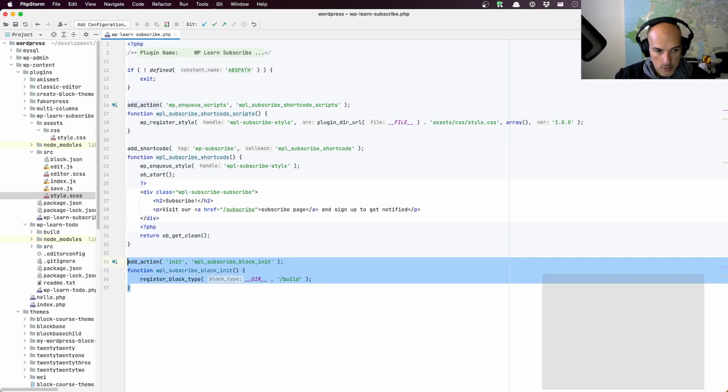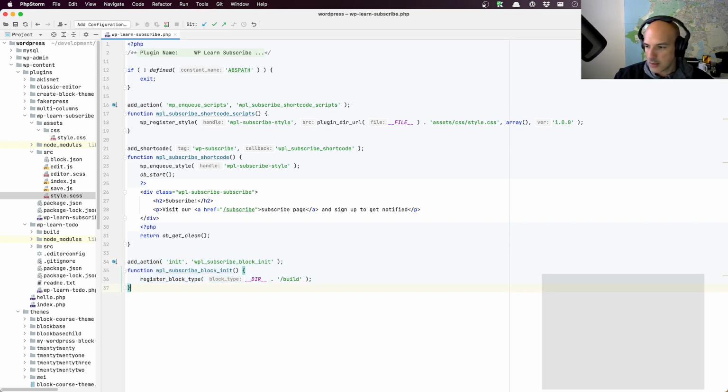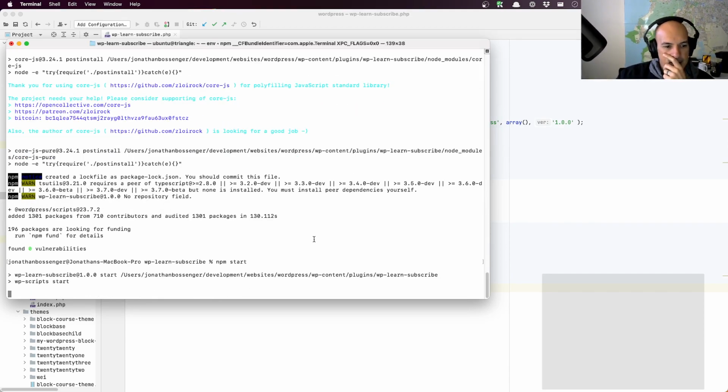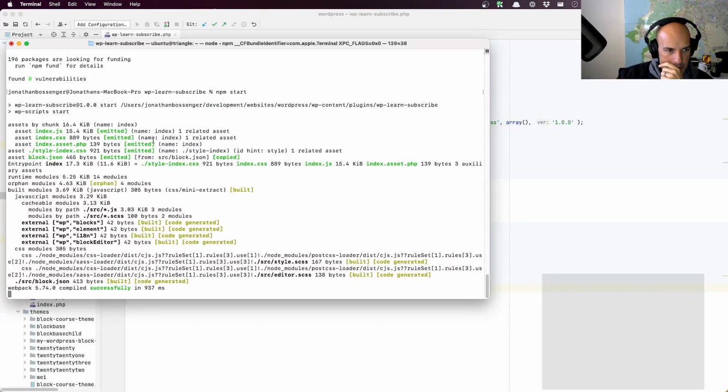So we should be able to start editing files now. I think what I'm going to do now is just make sure that this runs by running the build, or at least starting the server. So let's start the development server. npm start, I think it is. And we should get everything built correctly. Yeah, that looks good. Compiled successfully.